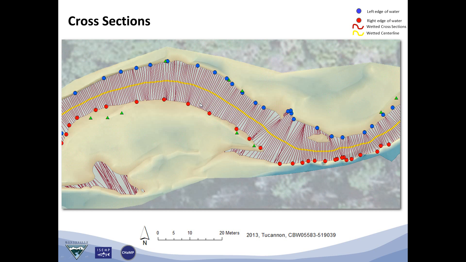The centerline is extremely important because it is the basis for laying out cross sections across the channel — all cross sections are perpendicular to this centerline. We lay out two sets of cross sections. Shown here are the ones that extend to the water extent polygon; these are used to drop vertical elevation points into the DEM at 10 cm increments to obtain a detailed description of elevation change within the channel. From this we can get average cross-section width, average depth, and max depth, at a massively intensive scale that would not be possible with transect-based monitoring. We can also coarsen out and select a subset of these cross sections to mimic other transect-based protocols.